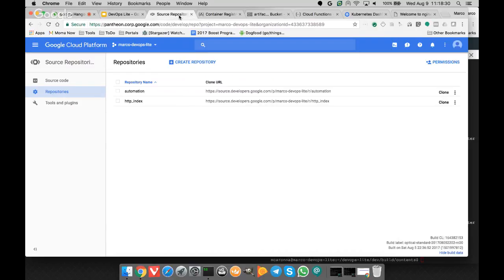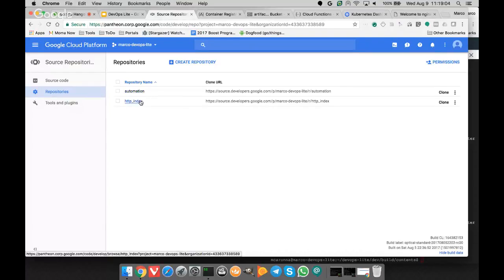In my source repository, so in my Git installation, I have two actual repositories. One is for the automation component. In here, I'm going to commit and push the script that actually runs the deployment into GKE, which means that even the actual component that runs the infrastructure deployment is completely software defined. It is sourced and versioned in a source repository.